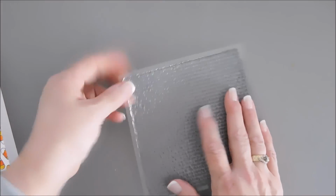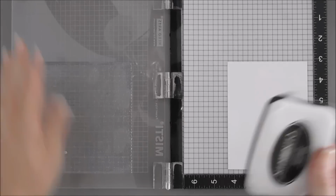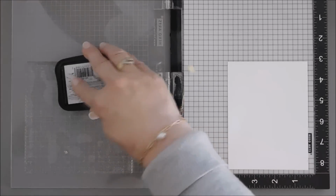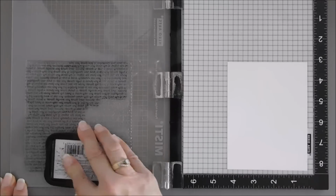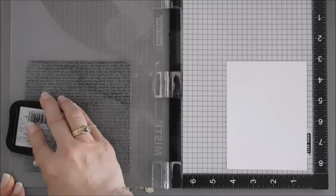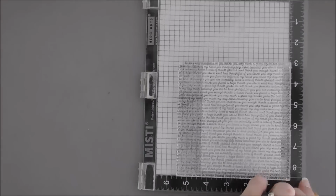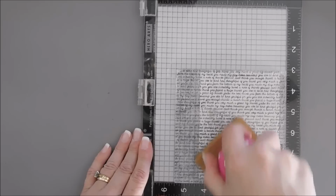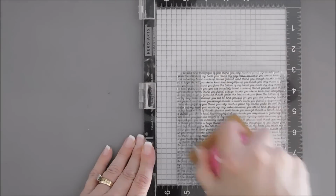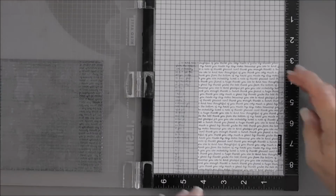We're going to bring in our stamping positioner and stamp this on some white cardstock. I'm going to use my black ink. Let's zoom back out a little bit so you can see better. I'm going to use my black ink to stamp the background here. And then we have a background filled with thank yous.